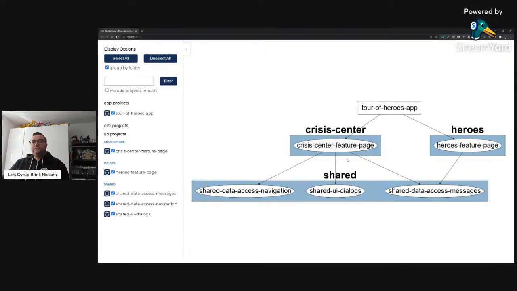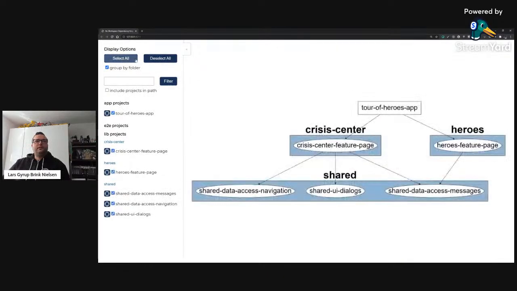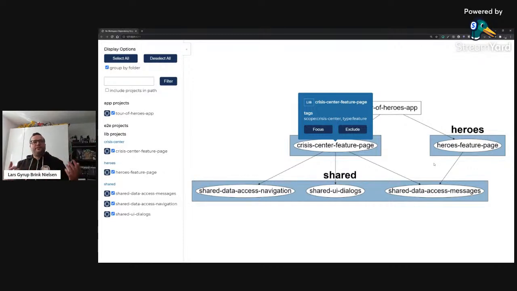If we focus on, let's try to do this focus here and see some of the projects disappeared, right? Unfocus, select all, we'll see everything. If we focus on this one, everything out here is removed because there's no dependency chain between what's over here and what's over here. So those features or pages are isolated from each other, although they do have shared dependencies, at least this one, right?